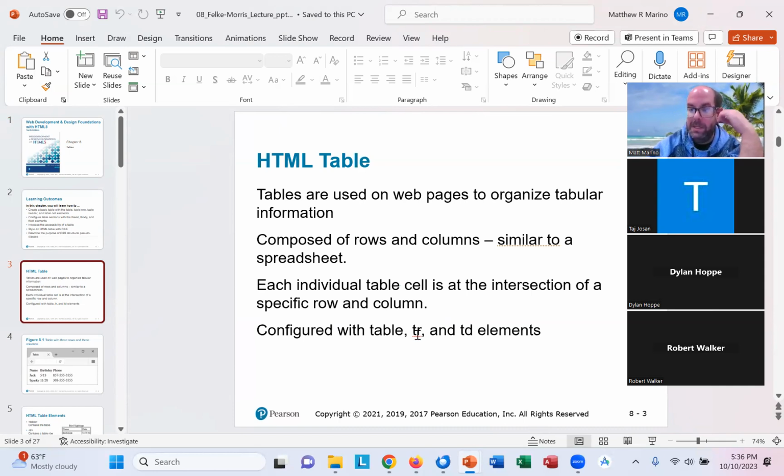So based on TR, what do you think that would be, Dylan? Table resources. No. What did we just talk about up here? Table row. Table row. Yep. And then TD is the individual cells.